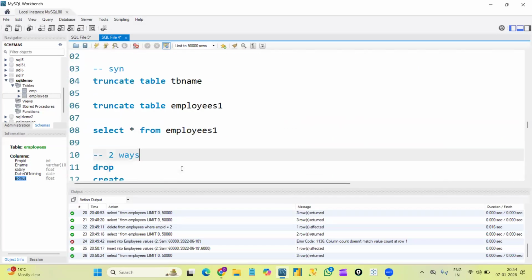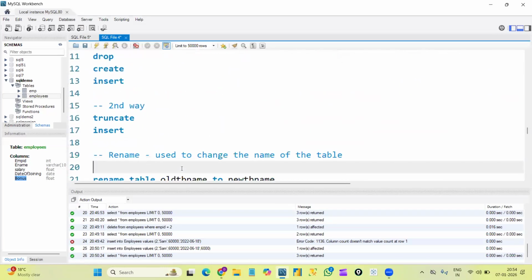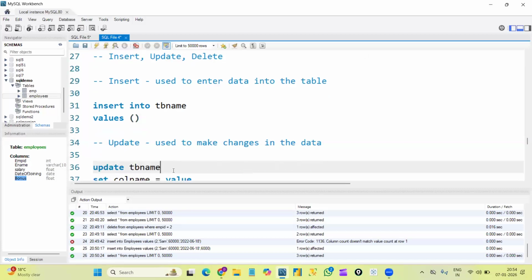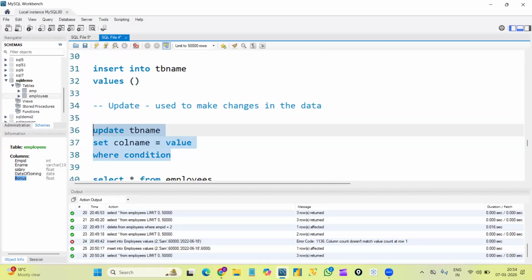In the first demo class I said that we have so many databases in the market, but nowadays many companies prefer to use MySQL. One reason is that it is open source, freely available for everyone. The second reason is that MySQL has some security features which help us protect the data in a better way. Like that, we have one option or feature here with the update command. Actually, I already turned off that option. That is the reason whenever I executed the update command, I got a result. Normally, I didn't face any issues.